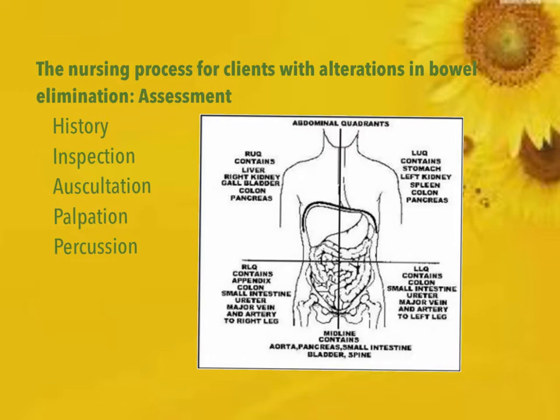Normal is every 5 to 15 seconds, hearing high-pitched clucks, squeaks, gurgles. The best way to understand what normal bowel sounds are is to listen to your own and to listen to your friends, assuming you all have normal bowels. It's just like listening to breath sounds. If you want to know what abnormal is, start with normal and listen to it a lot. Listen to your cat, listen to your dog, listen to your friends, listen to your family, listen to yourself, and then you'll get used to what normal sounds like.